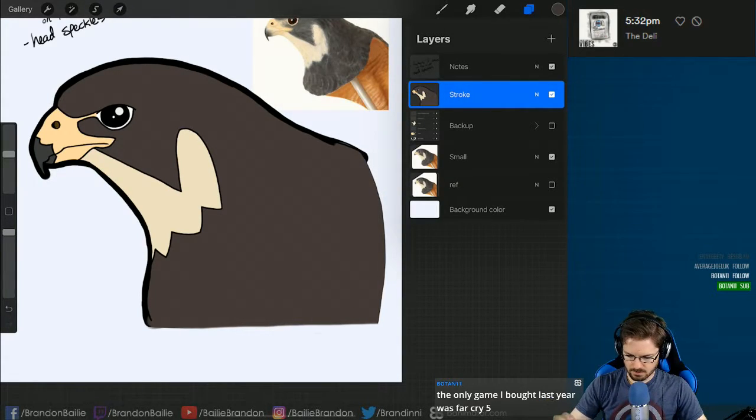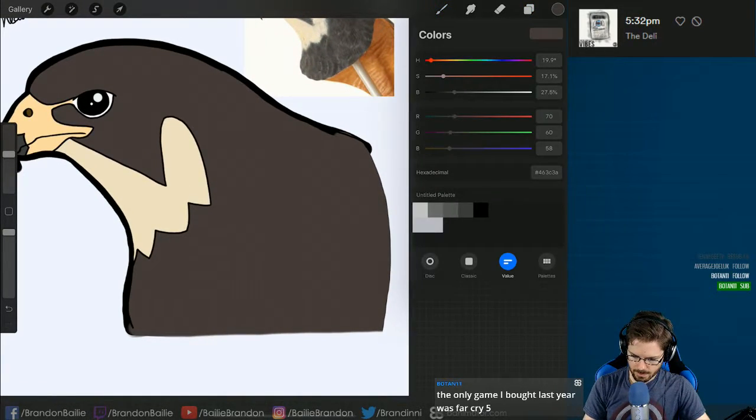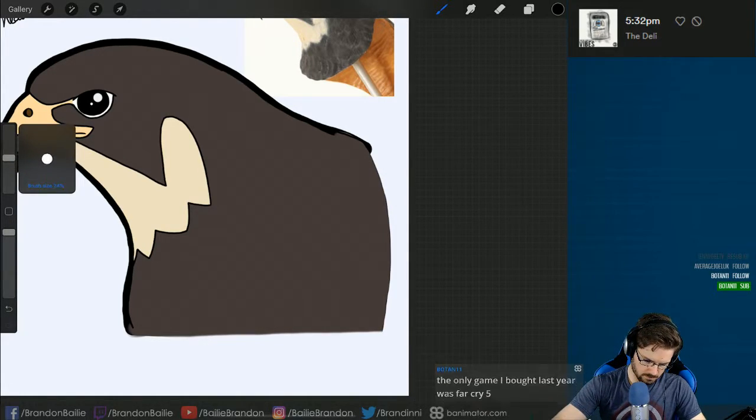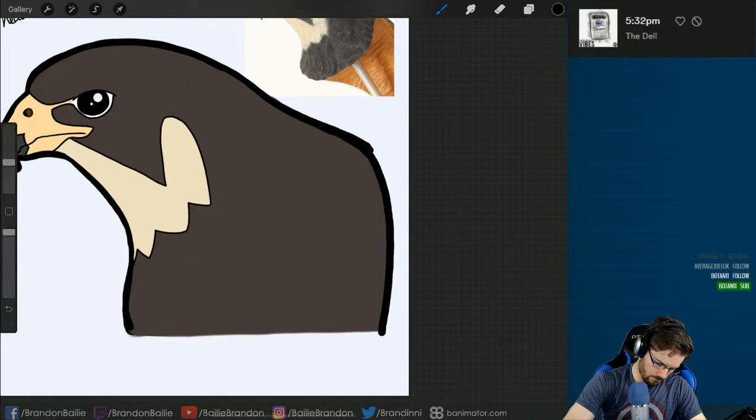So now that we have this, let's just see what we can do, because we can also separate this stuff into pieces like in Illustrator if we really have to. So now that we have this, let's go ahead and get a nice beefy black, and we're getting this right here, and then if we just come down here, boop. Just kind of get that.